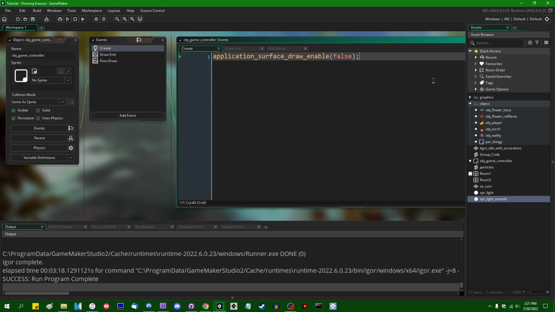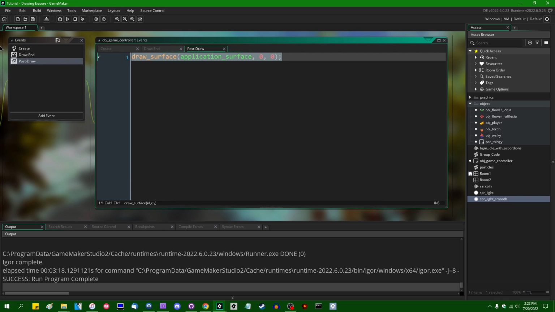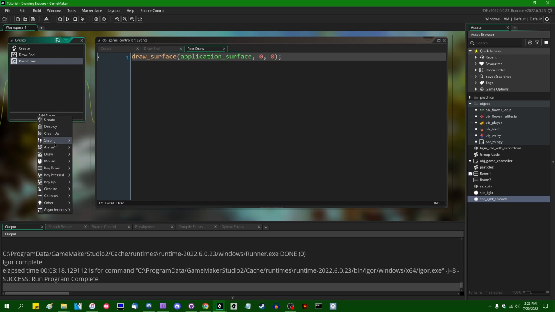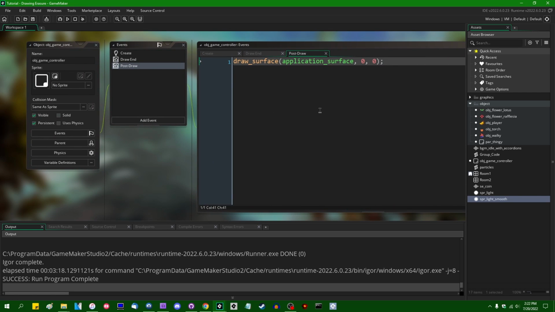And then there's the matter of the application surface. I'm not going to be doing anything with the application surface other than what's already here, but if you want to know why I turned off automatic drawing of it, and I'm drawing it manually in the post-draw event, well, the application surface has to do with the order of the different draw events in GameMaker, but if you let it draw automatically, GameMaker will try to draw over what I'm going to be doing in this video right now, which for obvious reasons is not really desirable, so I'm going to be drawing it manually here in the post-draw event of the game controller object.